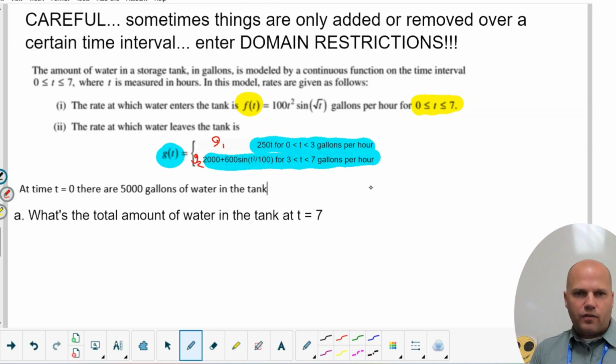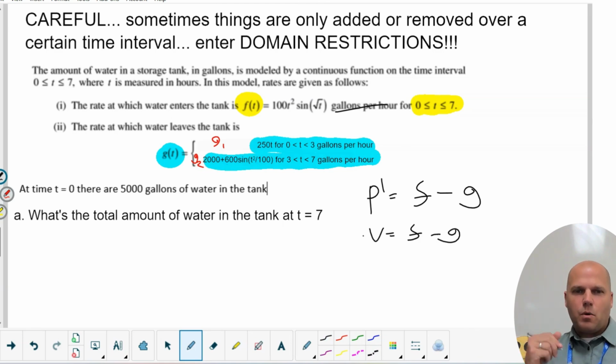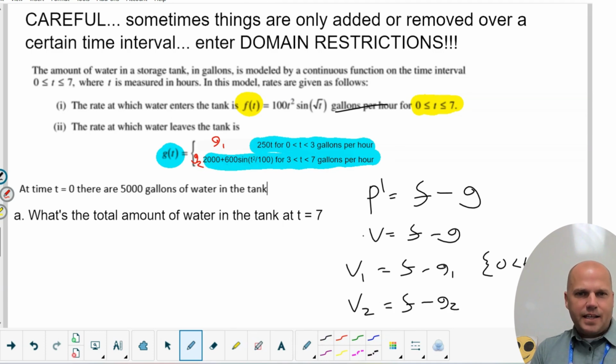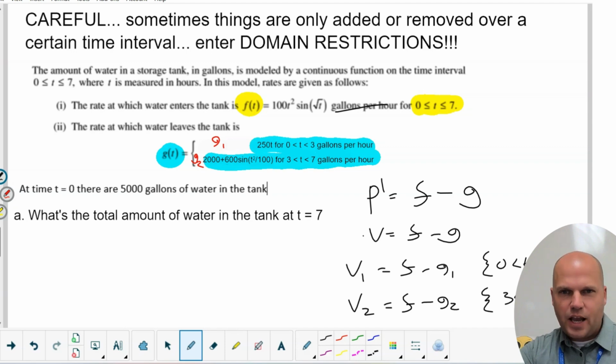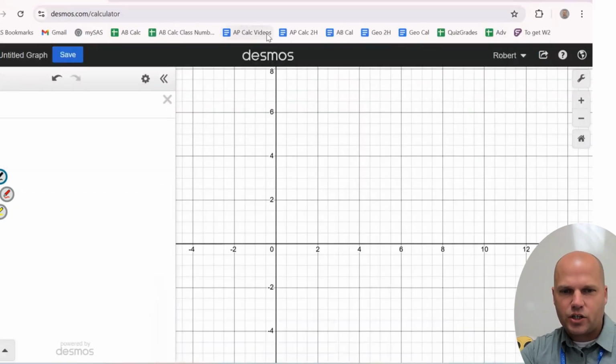Now I know that the derivative of my position will be my rate in gallons per hour minus my rate out in gallons per hour. However, you can list this as your velocity, V in minus V out. However, what we're going to realize is that we need two different velocities. We're going to have a velocity from one interval, which will be F minus G1. And this is going to be from the interval from 0 to 3. And then my velocity 2 will be F minus G2. And that is going to be used from 3 to 7. And as we do the homework problems, you'll see how this is happening. And I'm going to show you this question because it's a great question.